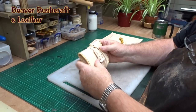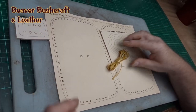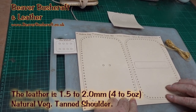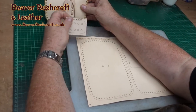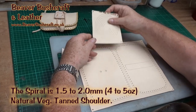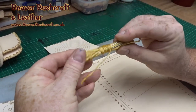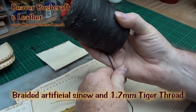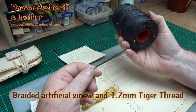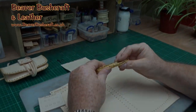Okay, so this is what we'll be making, and this is the kit that you'll be getting when it's ordered. So what we have are the basic plans of the inside, the outside. This is the tab here, and this spiral will be the lace. Okay, we've got loads and loads of spare sinew, but we can also have with that this dark 1.7 millimeter thread. Both look really good, both are really, really strong, and will last forever.